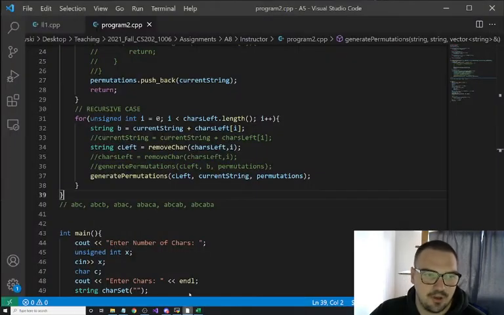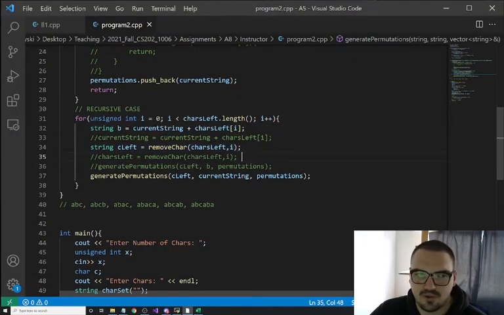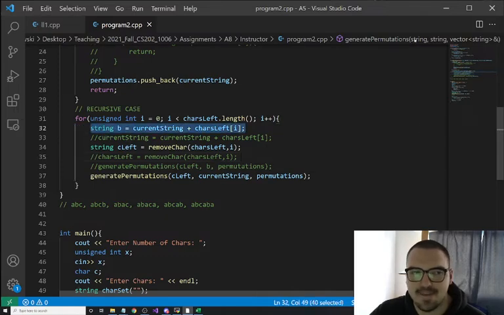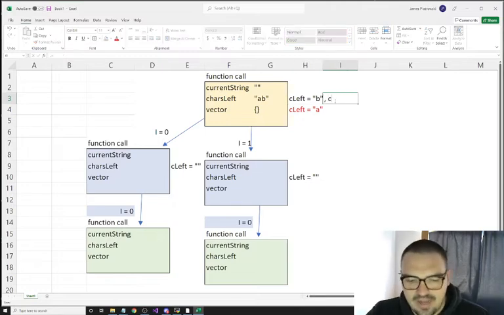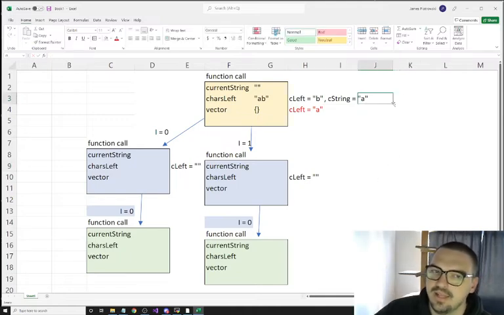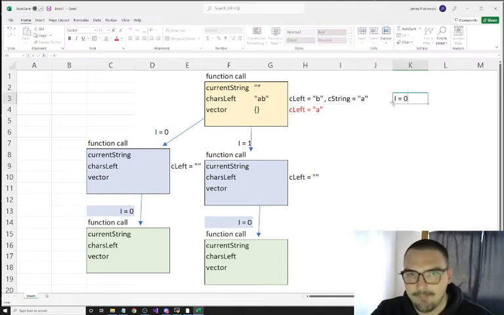We say that's equal to remove character of whatever character we're working with. We also declare a separate string B equals current string plus whatever character we're working with. I called it B, that's kind of confusing, so I'll name it C string. That becomes A, doesn't it? And that's when I is equal to 0.